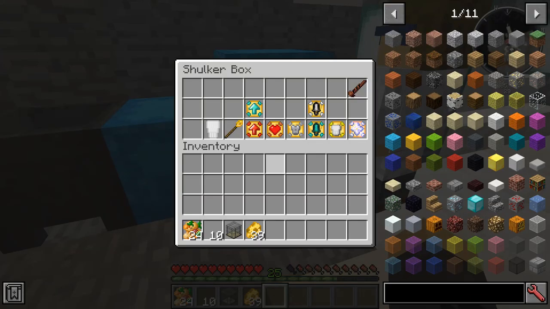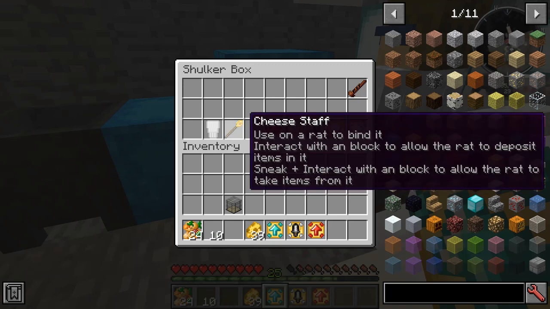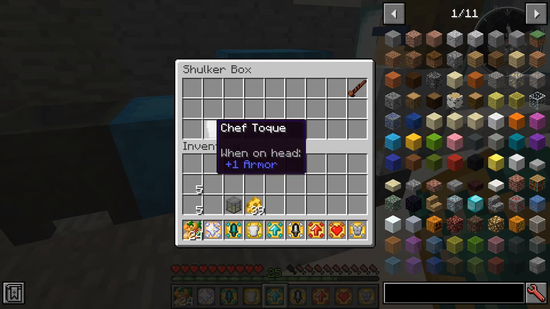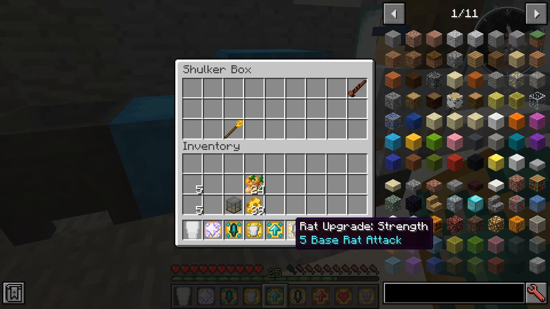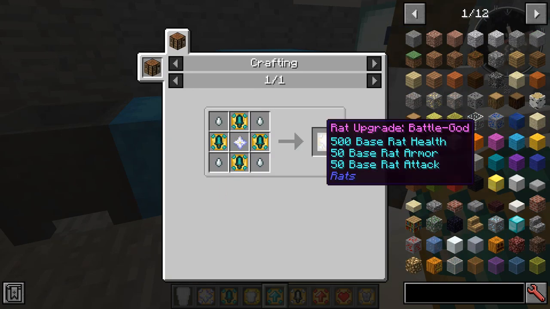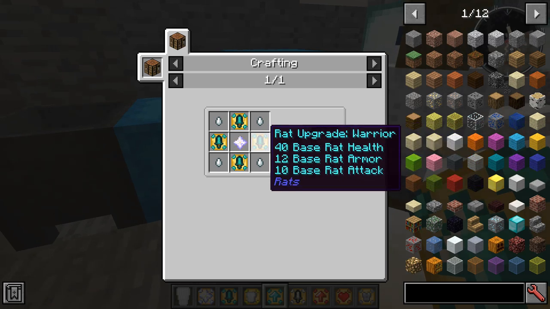Anyway, we have some power-ups. We're going to make you powerful, all of you rats. My little rats. You're all going to become the best rats there ever were. Let's see. And we have a little chef hat as well. So the way you craft these things are like this. And these are all upgraders. And you can see on the side what they will be doing.